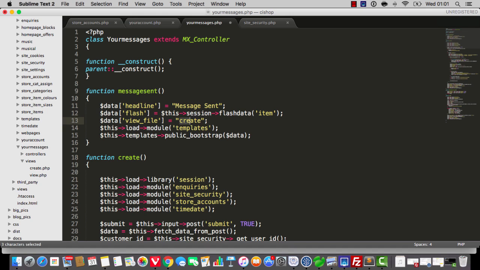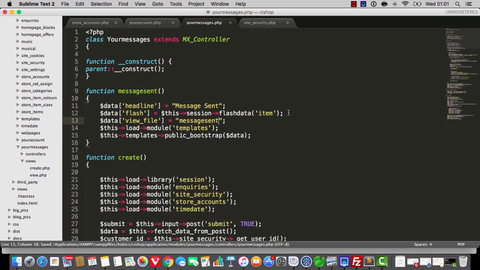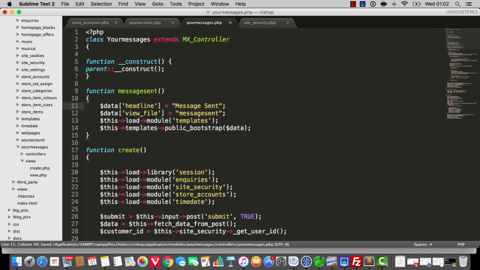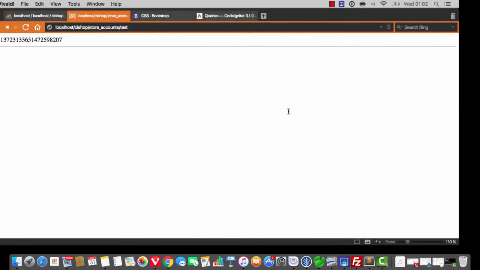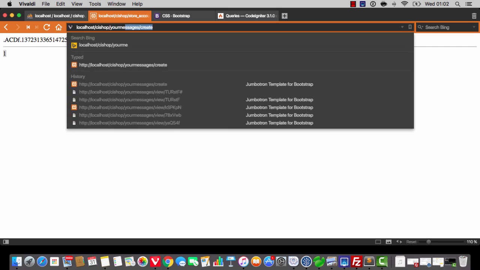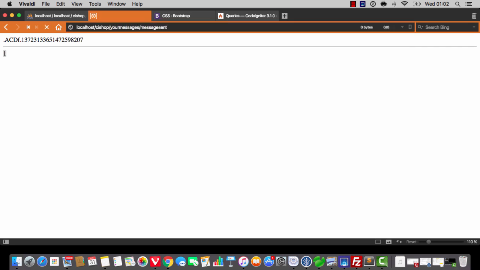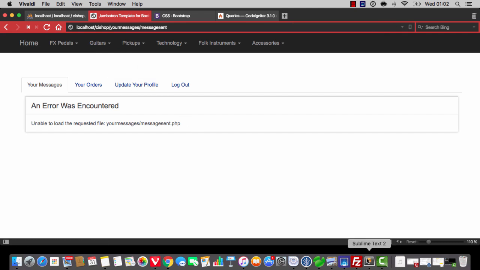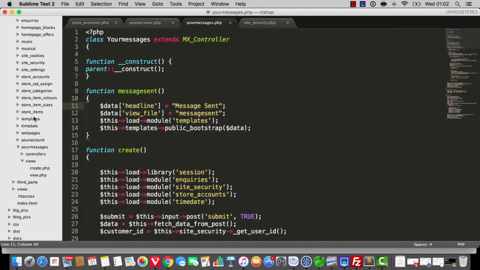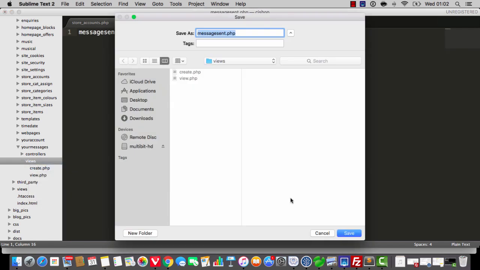A view file, message sent. We really don't even need any flash data. And I'm going to go to your messages. Oh, Jiminy. Your messages / message sent. And we'll make a view file up in your messages that's called message sent.php.